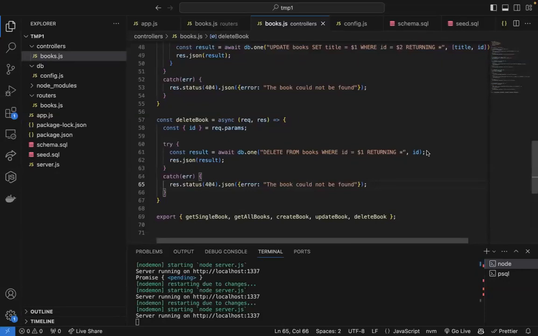Tomorrow, we're going to continue with this, and we're going to look at more complex relations. In this case, we're going to be adding another table to our database so that we can add the ability for people to check out books. That's going to be the plan for tomorrow. We'll just be adding relations between tables, and they're not really complex, and how to fit that into our application.